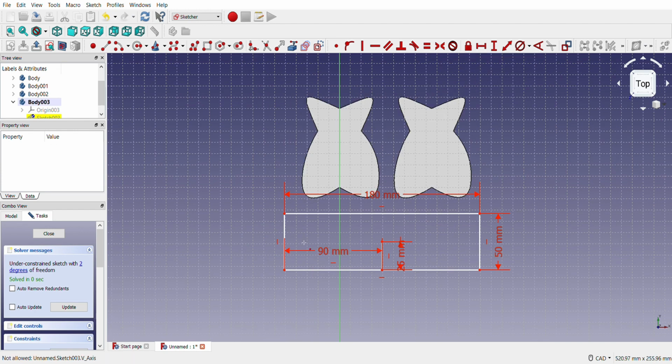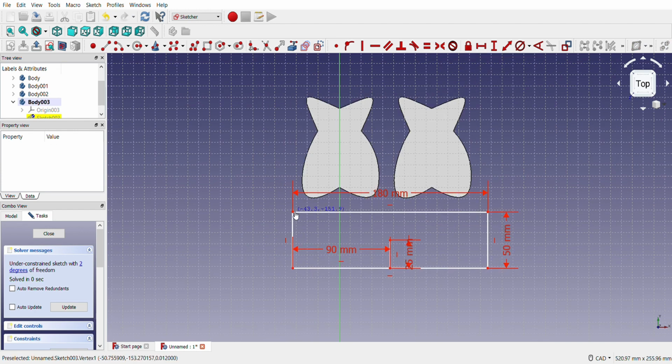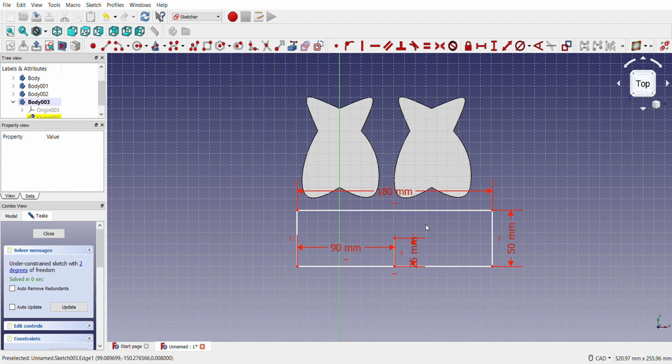Fit the structure so it looks good. Use the curve tool for making the curves. Join these points randomly and later we will be adjusting it.